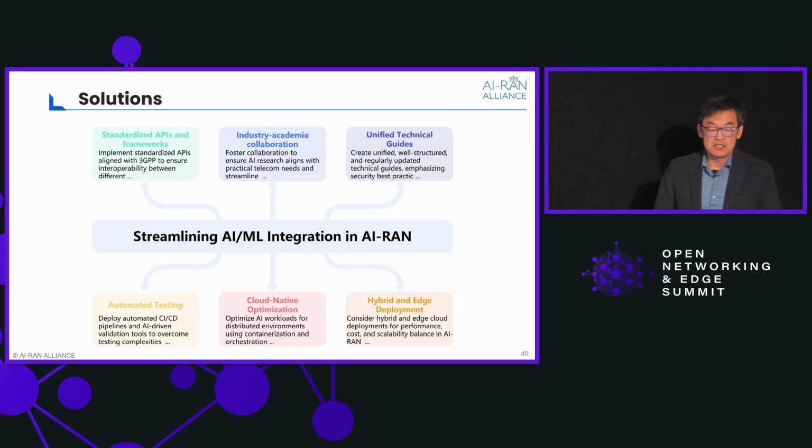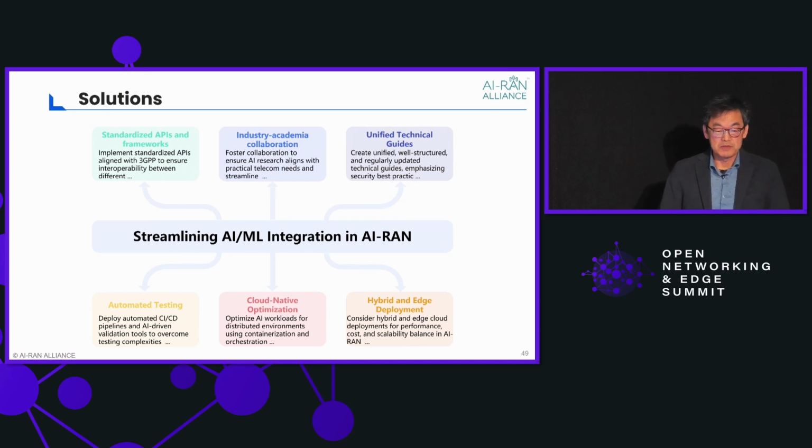To address these integration challenges, several solutions appeared. First, telecom operators should implement a standardized API and compliance framework. We have a CAMARA project here, so we can ask the CAMARA community to work on it, so that we can make a better alignment with standard bodies, suppliers, and any other stakeholders. And development priorities can be streamlined by fostering collaboration between industry and academia, ensuring AI research priorities are aligned with practical telecom needs.